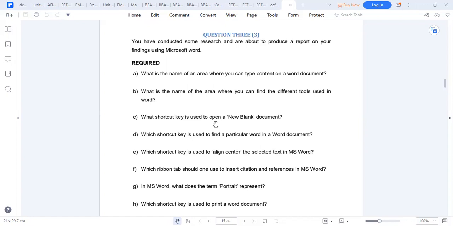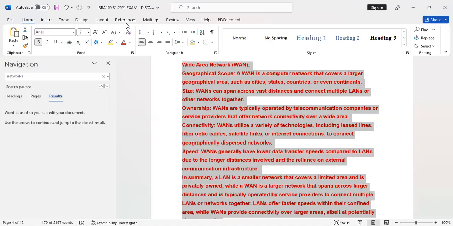It's a reference tab. I showed you this. Go into the reference. Under the reference, you're going to find what? The table of contents, the reference tabs. You can see all these references there.